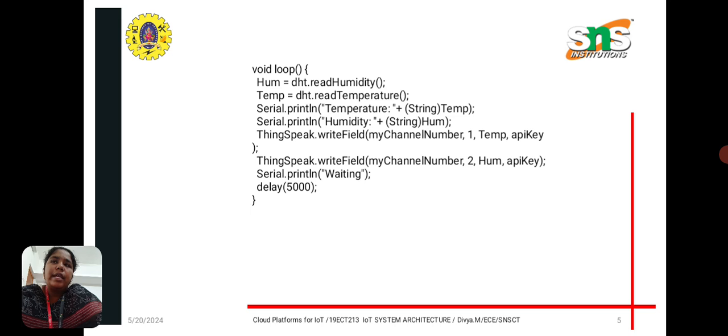Visualization of data on ThingSpeak: create widgets after data starts flowing into a channel. You can create widgets to visualize the data. Go to your channel view and click add widgets, and add graphs, gauges or other visualization tools. And we can also analyze the data. We can directly get the data from ThingSpeak and analyze it. Thank you.